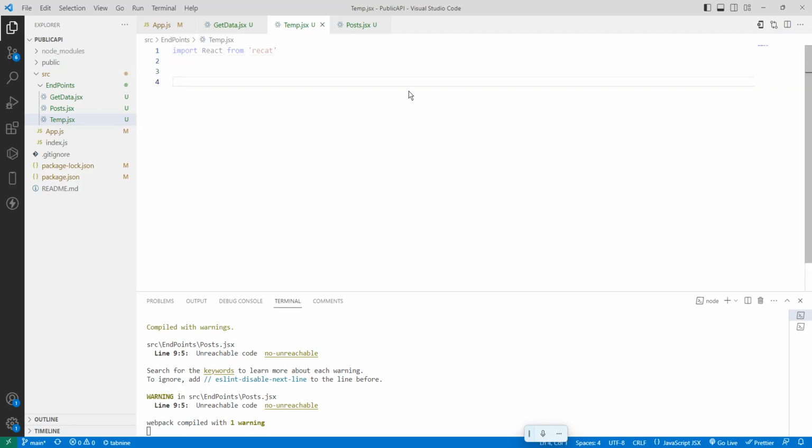Then const temp equals an arrow function. Then return.